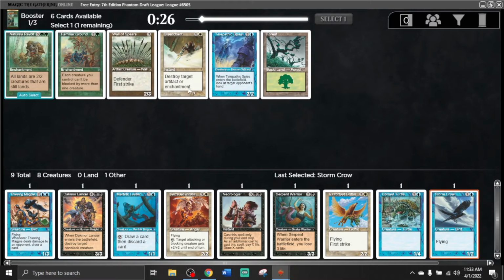now I think I'm happy to take a Disenchant. There are a lot of like circles of protection going around in this format. Wall of Spears is, you know, whatever. It's a disenchant target, I suppose. Telepathic Spies is whatever. Nature's Revolt, no one was interested in that. So yeah, I guess we'll take Disenchant.